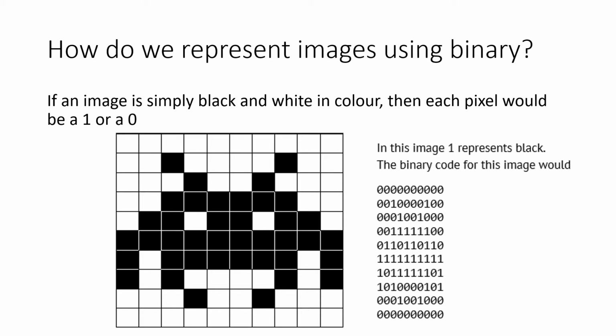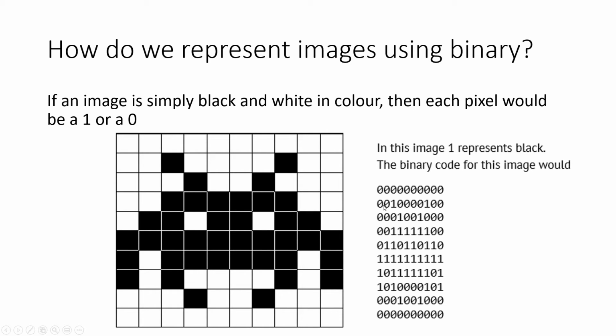Simply, if the image is black and white, then every single pixel, every single square, is either a 1 or a 0. And then you decide if that 1 is black or white. So in the example there, we're making 1s black. So that top row is a whole load of whites, so that'd be a whole load of zeros. And that's how you get that top line here, 0, 0, 0, 0, 0, 0, 0. Then, if you look at this one, we've got white, white, black. So it's white, remember, is 0, so it's 0, 0, 1, 0, 0, 0, 0, 1, 0, 0.